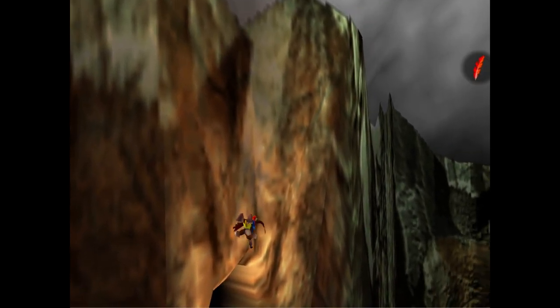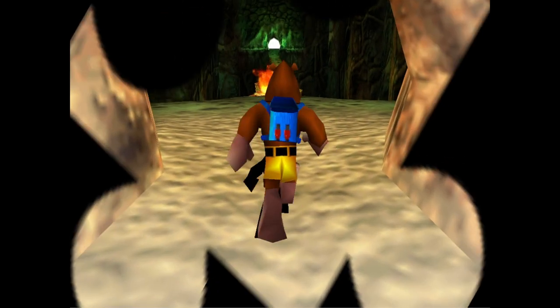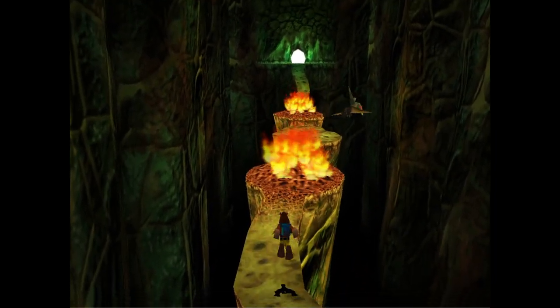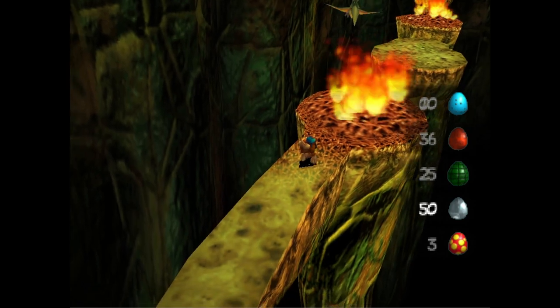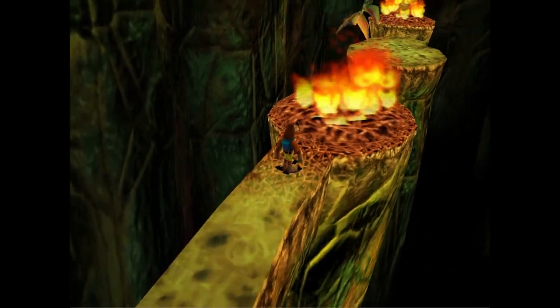Don't look at me. All right, we're all flying. We're all sharing the sky. It's fine. Oh, there's room for all of us. It's huge. No need to assault any bear you see. Bonfire Cavern. What is this? Things are on fire. Do we need to use ice eggs? Let me just poop one out real quick. No. See you later. That didn't work.